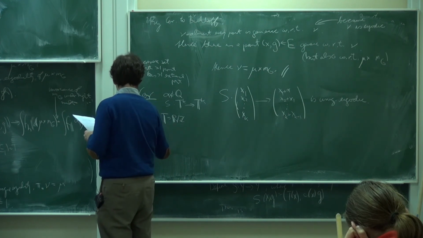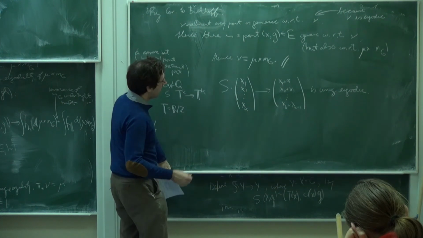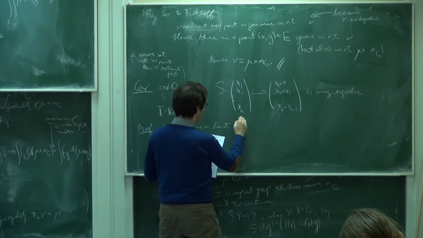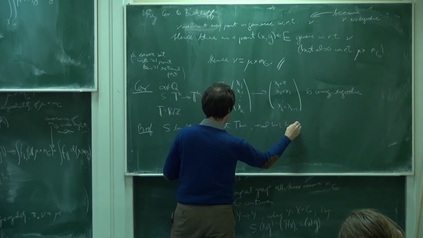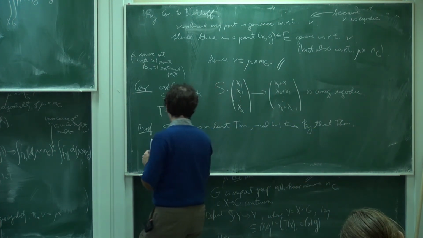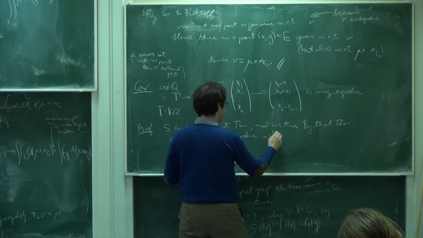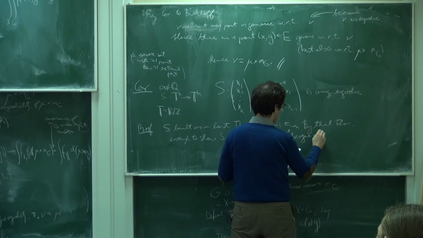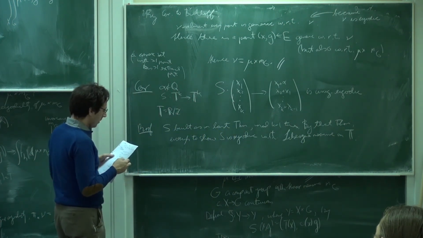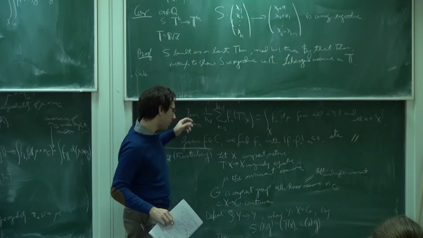So proof. S is just built as in the last theorem by this cross product. So by the theorem of Furstenberg that we just showed, it is enough to show S is ergodic with respect to the Lebesgue measure. All right. We know already, by the way, this requires some input, right?